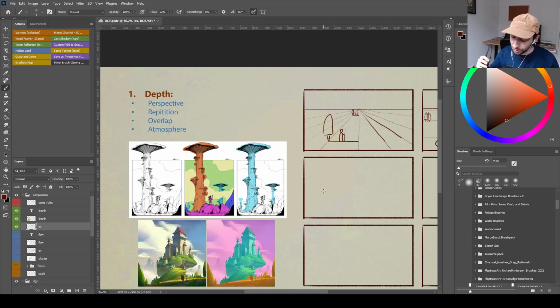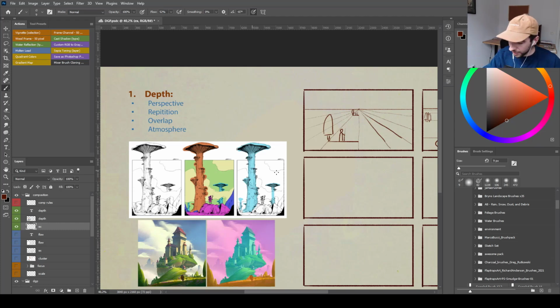Something that you'll notice in this class is all of these points are going to very heavily be intertwined. They're going to relate very heavily to each other because it's all part of the same thing that we call drawing, like perspective and creating these overlaps and this repetition to add depth into a scene. It's all part of drawing, because drawing, and I think I've mentioned this in a previous Fundamentals Friday, is just the arrangement of elements on our canvas.